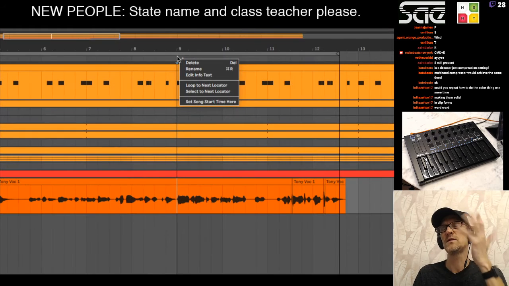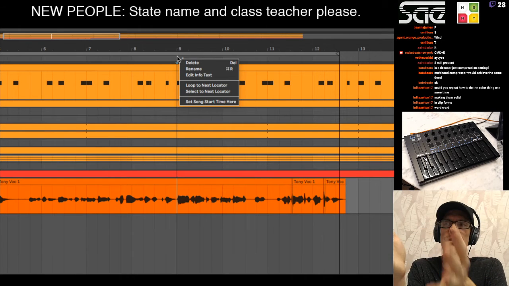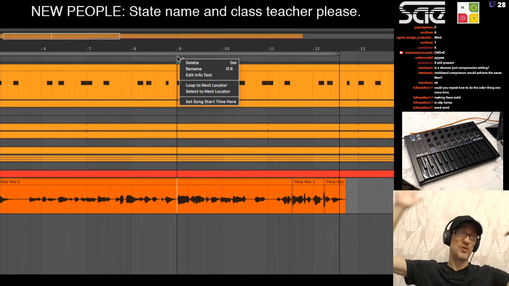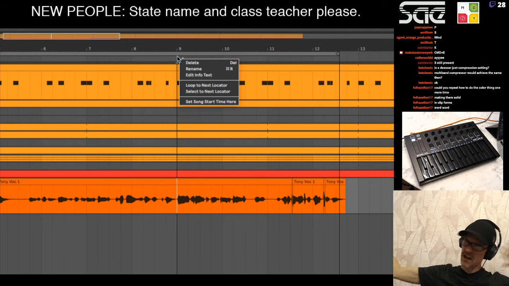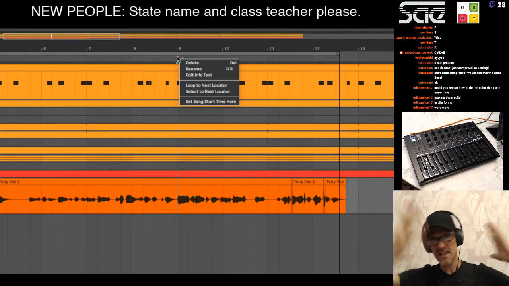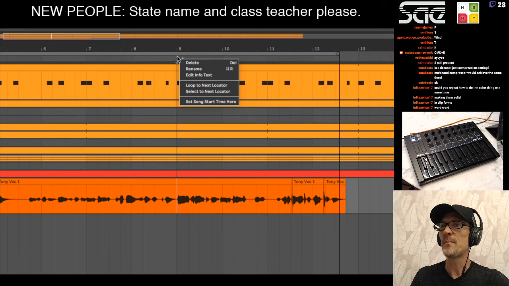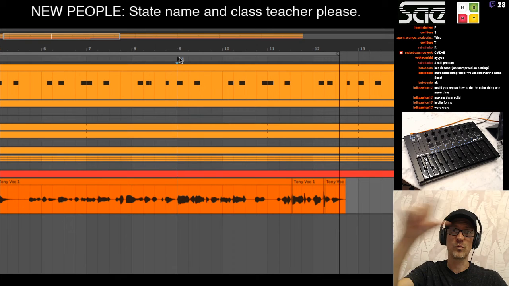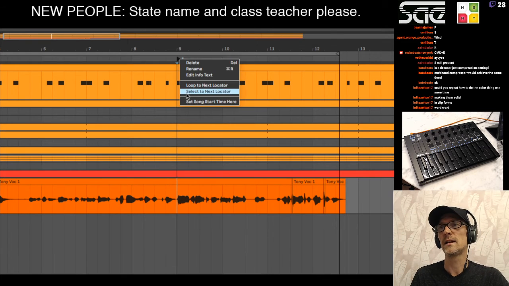And if you've been using Ableton Live for a while, you may not have ever noticed this. I remember when I first saw this, my mind was just blown. How long has this been in Ableton Live? Oh my gosh, why didn't anybody tell me about this? So right here, set song start time here. If you have a marker and you want it to always play back from that place and you don't want it to keep playing back from wherever you've clicked, just right click on here and go set song start time here.